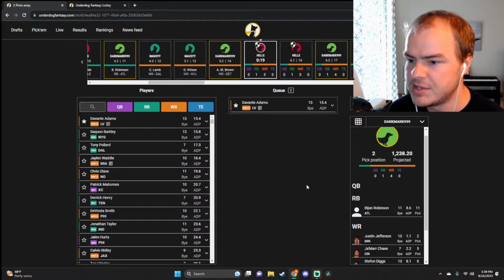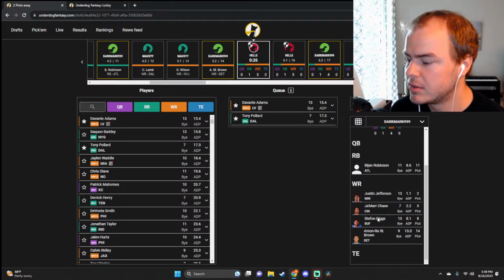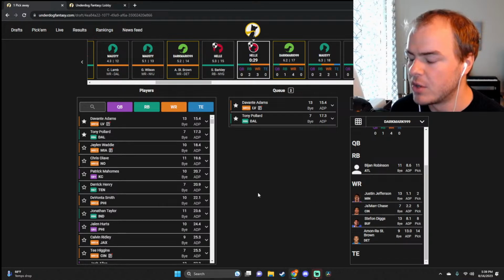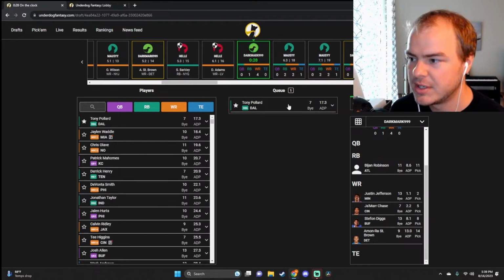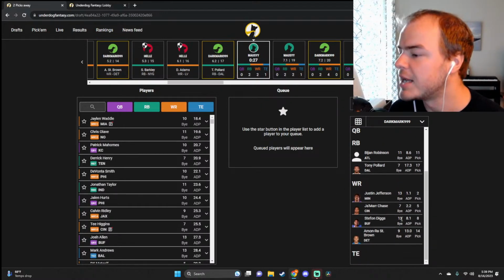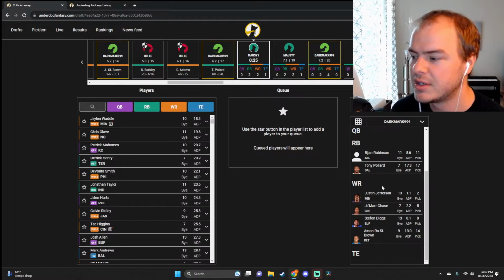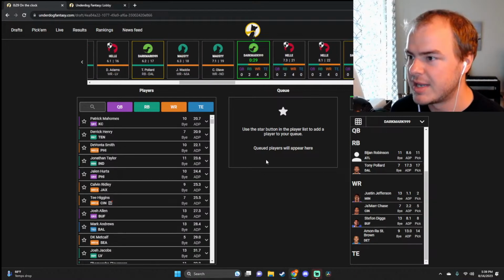I think we have another easy choice in getting Amon-Ra St. Brown. The guy's going to possibly soak up all of the volume and most of the receiving work on a high-powered offense. Tony Pollard as our RB2, another guy who has a chance at getting a top 3 finish, especially with all the free agent running backs signing around the league. Tony Pollard, it's becoming more and more clear that he is going to be a top fantasy option this year.